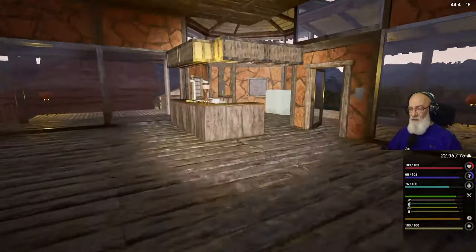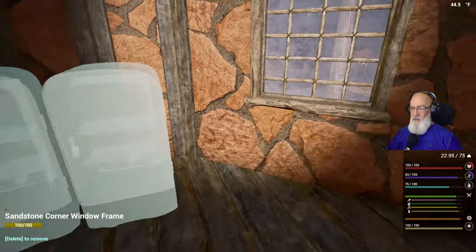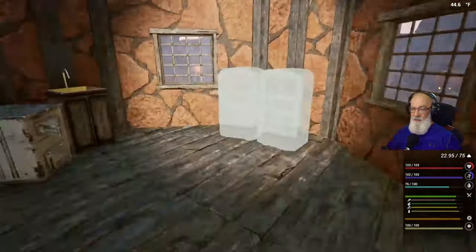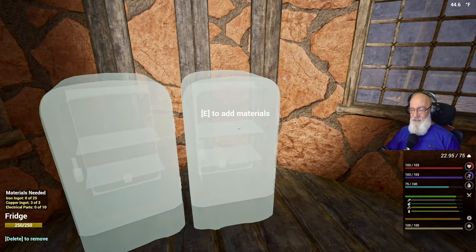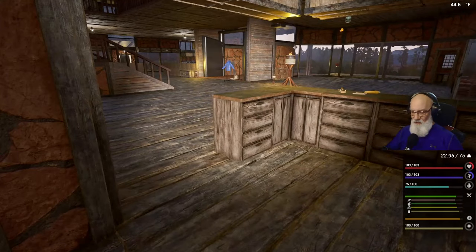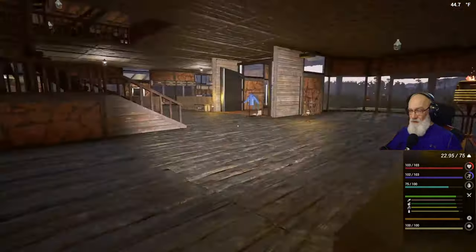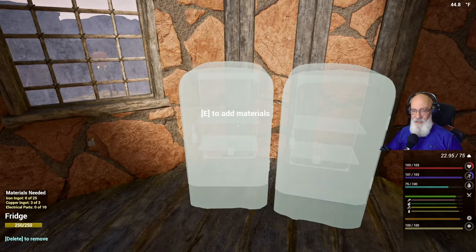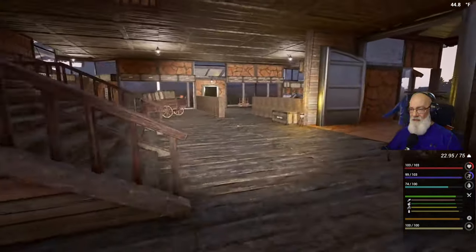And what I planned on doing is I changed my mind. Instead of doing 3 refrigerators, we're only going to do 2. And that way we only need to find 10 electrical parts each for this. One thing I also did is I went and made the iron ingots.